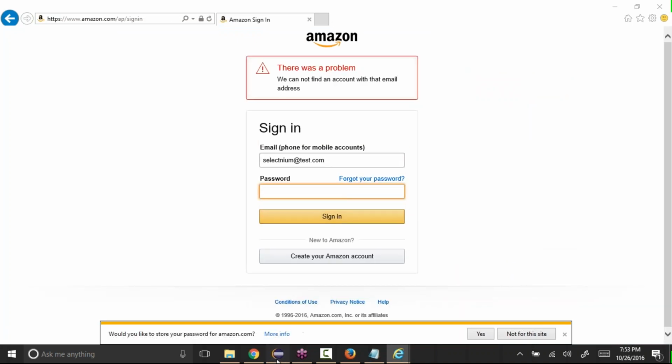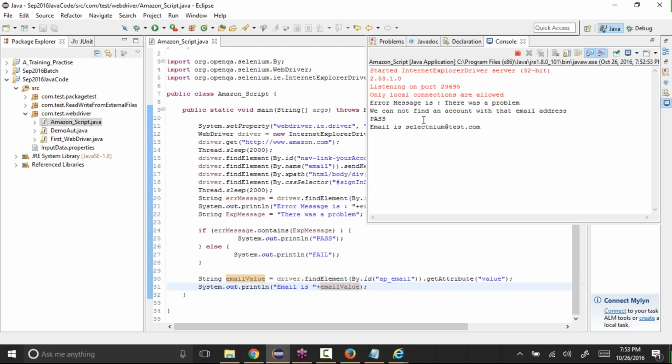Okay, might be done. Let's go back and see. Error message, it got that error message. Then the if condition that we put has passed, and also see, email is selenium, whatever I gave, at test.com.